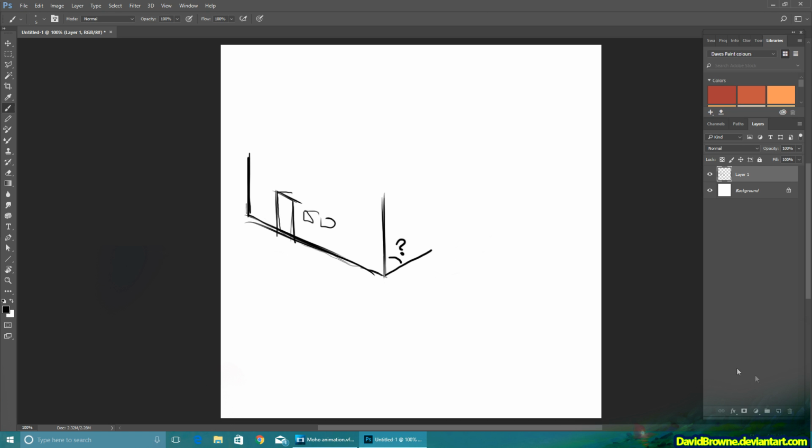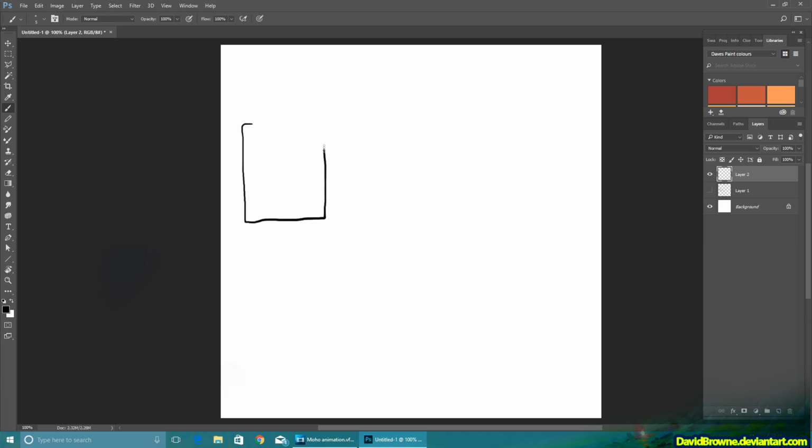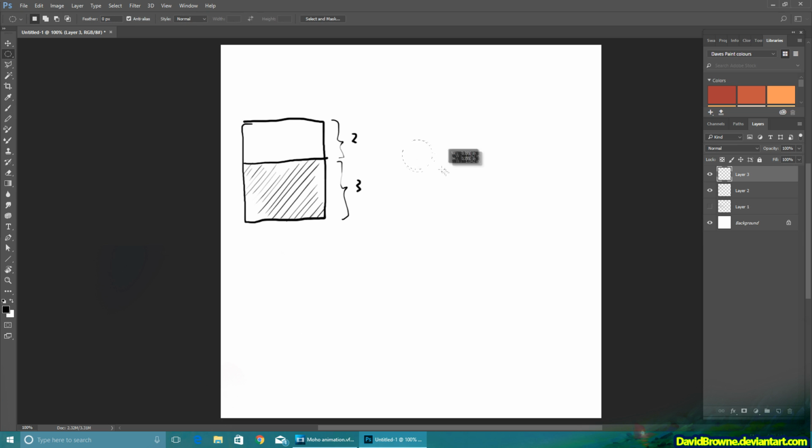So let's say you've worked out the angle of the camera that you want. Let's say we're using a 2 to 3 ratio. So we're seeing slightly more of the side of an object than the top, which I think is a pretty good ratio to use. What you want to do is create an oval that has those same dimensions, 3 wide and 2 tall.